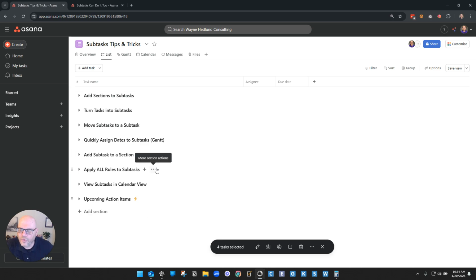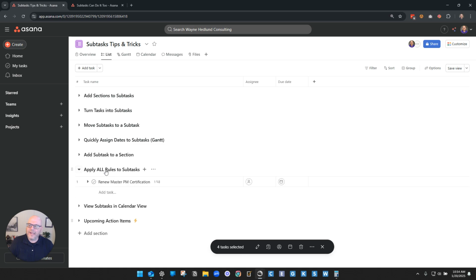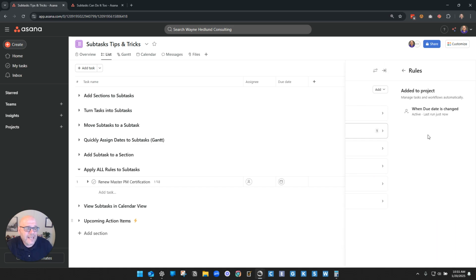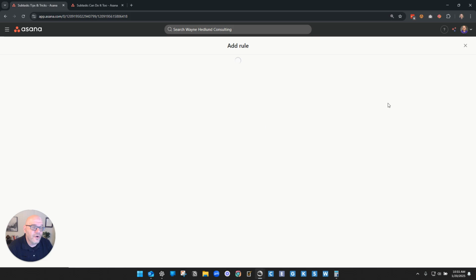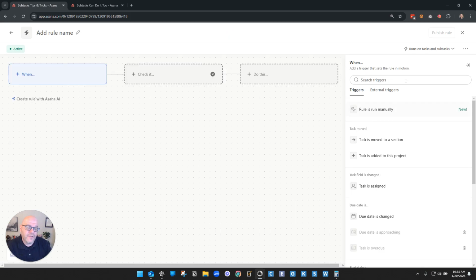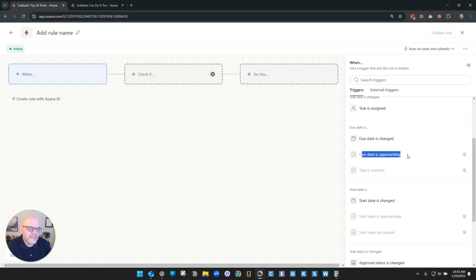Similarly, and this is getting a little more advanced, how do we apply rules to subtasks? There are a lot of rules that we can apply to subtasks to streamline work in Asana. But you'll notice that there are a number that don't apply to subtasks. Right here it says tasks that run on tasks and subtasks, but then you'll see the due date is approaching trigger is grayed out.